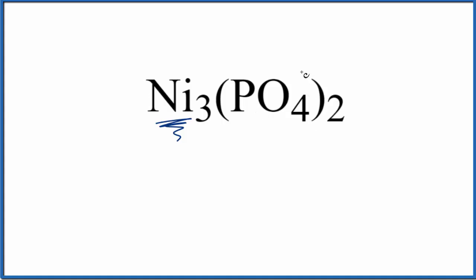And then PO4, this is a group of nonmetals. This is a polyatomic ion. So when we have a metal and then nonmetals, we have an ionic compound. So we need to take charge into account when we write the name, especially with nickel, because that's a transition metal.